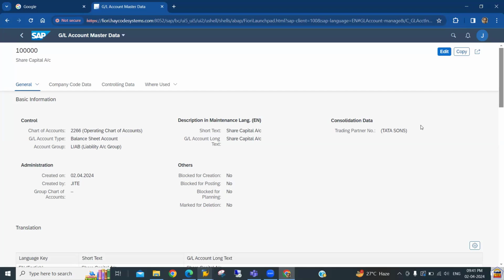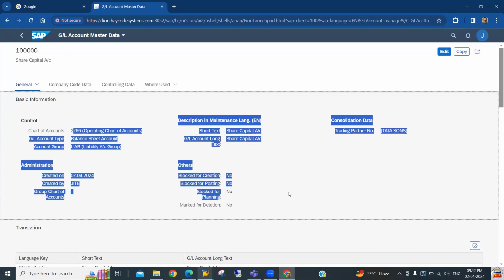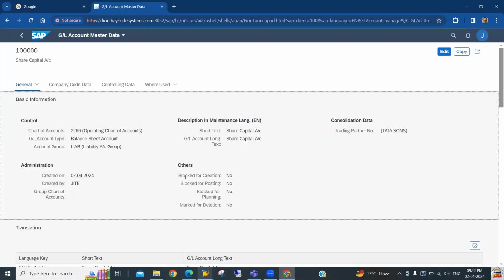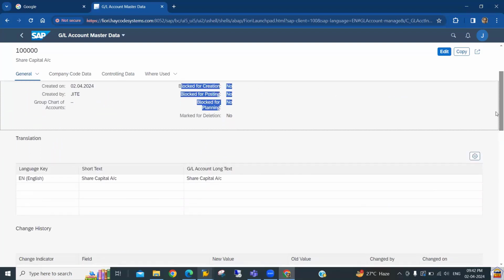So at the back end, the data is getting updated in the table. Okay, so here we can see the information for the share capital account, and we can also see here more information. And you will also notice here the block option we have seen. Now you can just see if we would have selected the block option, system would have given you the block option as yes, but it is no. Why? Because we have deselected it. But if you want to do it, you can go for the edit option and you can make the changes.